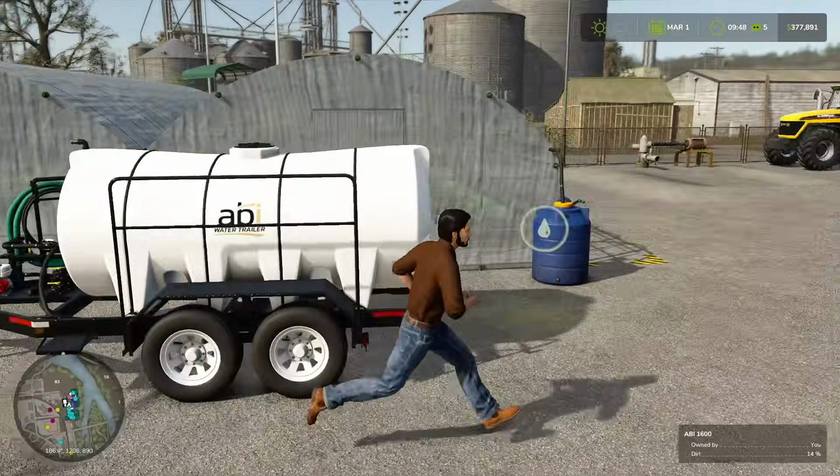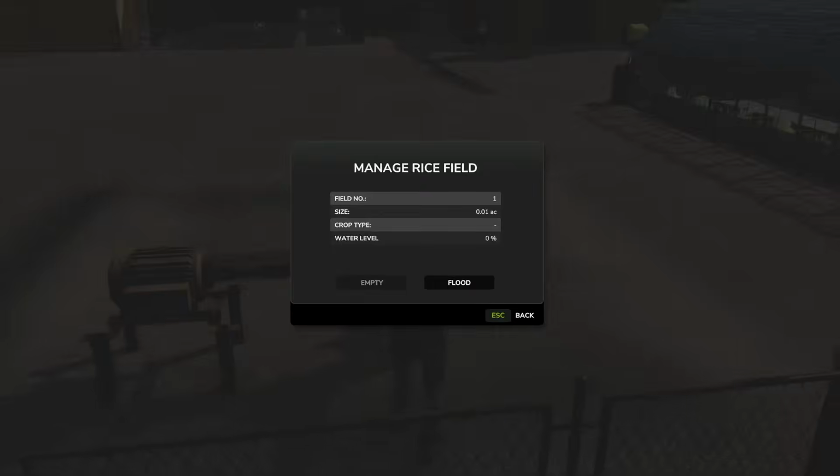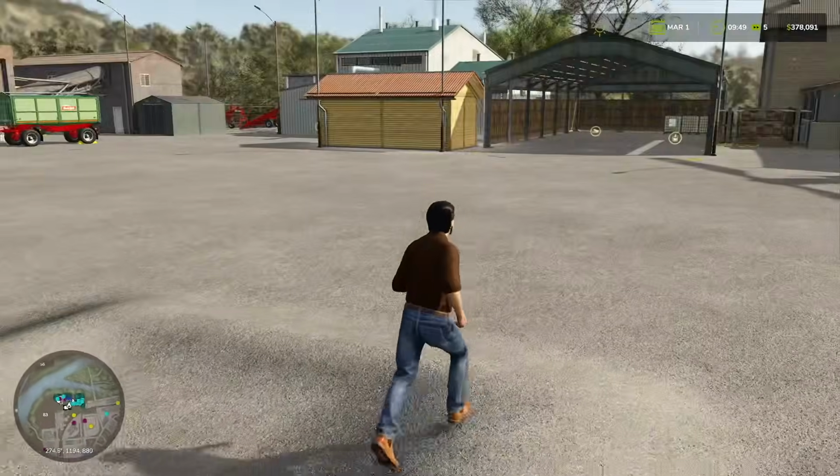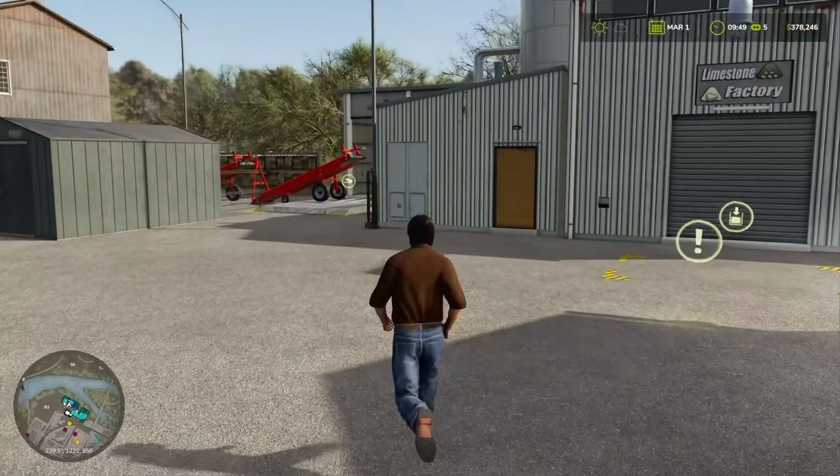Now, these are all looking fairly good. We could get the flood started here to fill our water up. So we'll get that going. Storage looking good. Bees looking good. Okay. I think all in all, we are sorted.